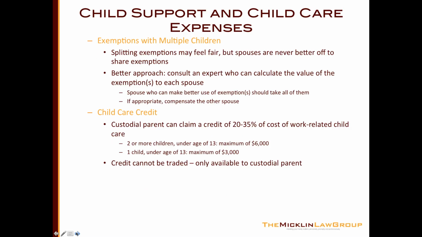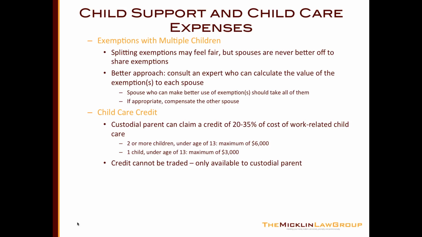Again, I always say the spouse who gets the better use of the exemption should take it. What I usually suggest is that you find out what each parent would get by taking the deductions. You see what the numbers are. If the numbers are significantly higher by letting one parent take all of it, you split the difference, or you give the other parent what they would have got by taking it, and let the parent with the higher exemption keep the balance, because somebody would have gotten nothing by taking all of it. The other person, meaning, would have gotten nothing if one person takes all of it. Here, everybody can benefit.